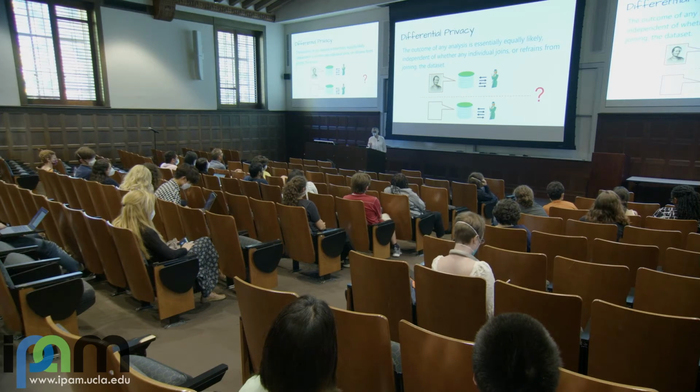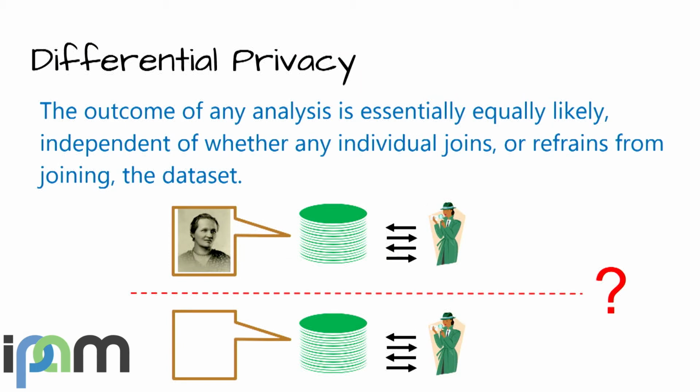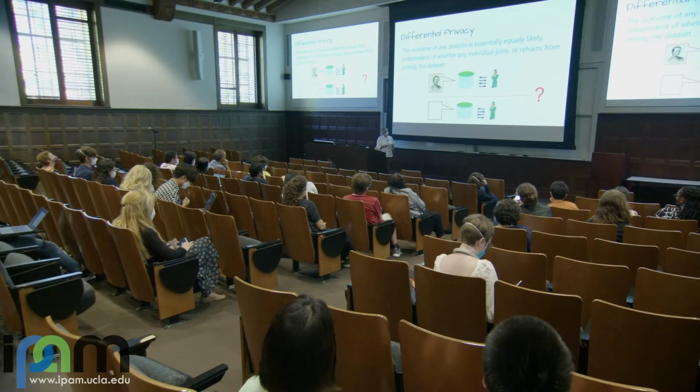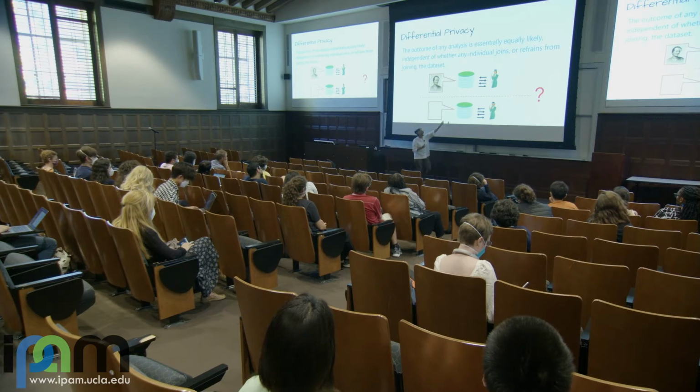The differential privacy guarantee is very strong, and it says that even if the analyst knows the entire data set, and knows all of Payne's data, and the only thing that the analyst does not know is whether she's interacting with the sort of augmented data set that also has Payne's data, or the data set without Payne that otherwise looks identical. It's just missing the data of this one person.